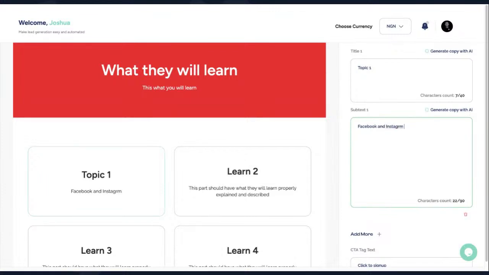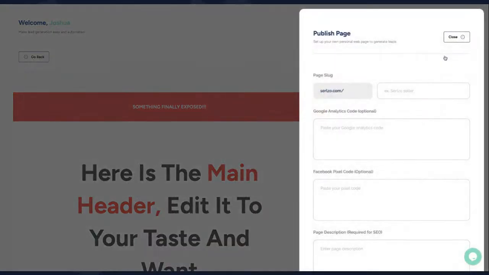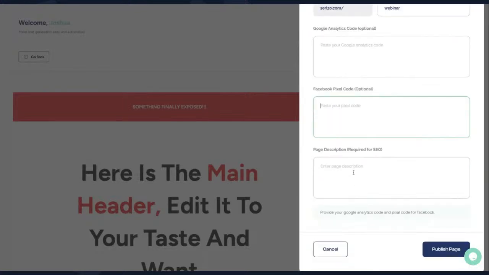Of course, I have to add a bit of an explanation to it. It shouldn't just be bare text. That's why I have to give you room for that. Then I can edit two, three, four, I can edit all of them. And then when I'm done with this, I click on publish page, pick my slug, let's call it webinar, and then paste my analytics code if I have it.